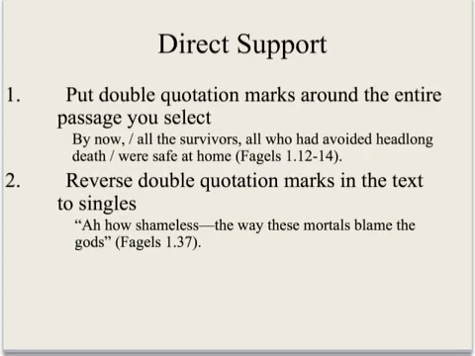So the first thing you do when you're quoting material is to put the double quotation marks around whatever it is that you copy from the book. And even down here, we're still going to put double around it because I'm taking it from the book. That's what it means. Then, if there are any quotation marks in the book, you're going to reverse them. So instead of having double here, I'm going to have a single. Instead of having a double here, I'm going to have a single. So what it looks like is a double and a single. And it means I'm quoting this material, and in the text, the author quoted it.